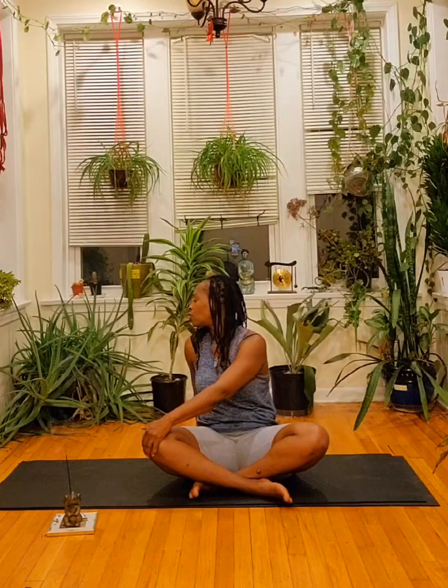Then we'll inhale, reach our hands up, stretching and reaching through the fingertips. Then we'll exhale, bringing that right hand behind us and bringing that left hand to that right knee. And we'll gently turn our gaze towards that right side or towards that right shoulder, whatever is most comfortable for you. Again, we're lengthening the spine, taking a deep stretch.